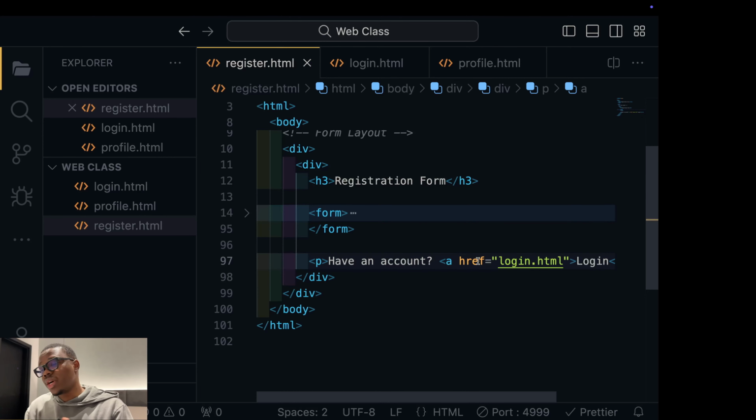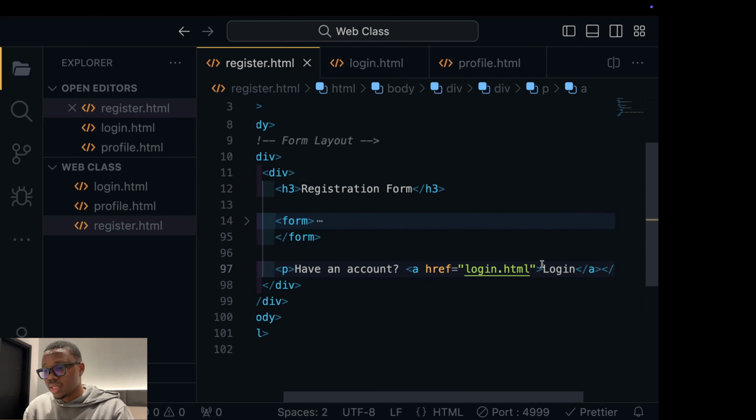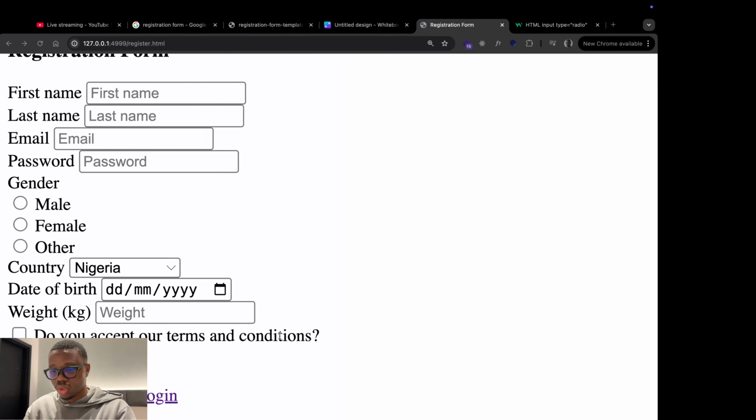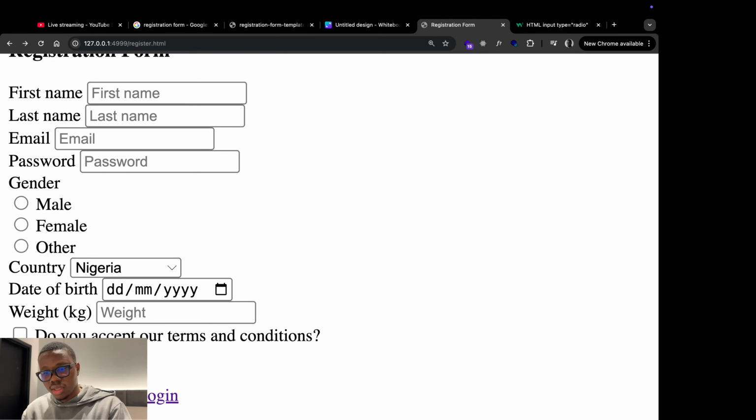When I save this and go back to the browser, you will see that the login text will change from black to blue. Blue showing that it's a link. Do you understand? When you write CSS, you can style the color, you can change the color if you want, you can do whatever you want with it, but by default HTML will underline it and make it blue. When you have visited that page, it will not show blue, it will show violet or purple, but it's showing violet or purple because I visited the page before.